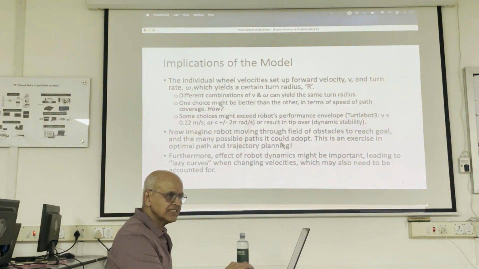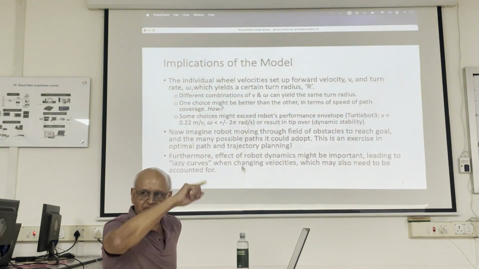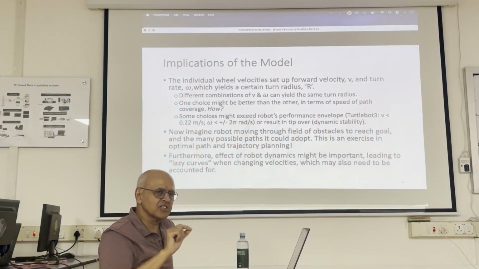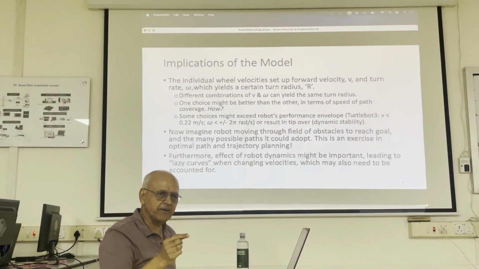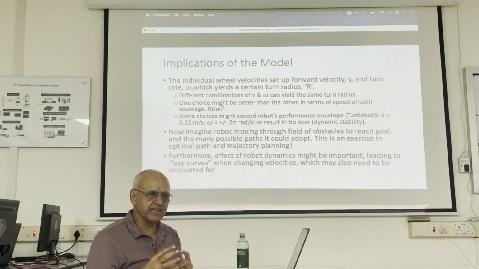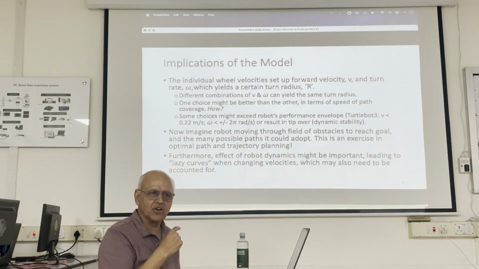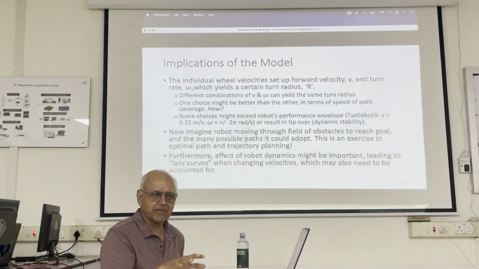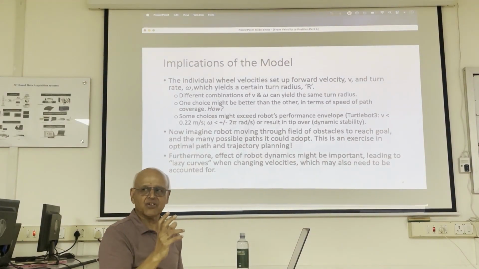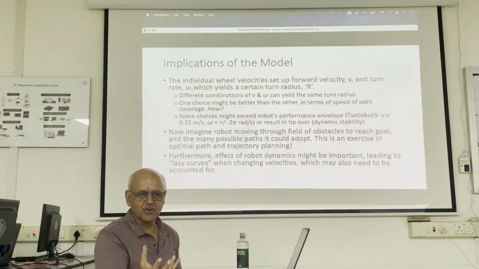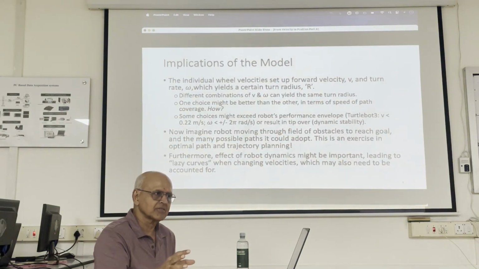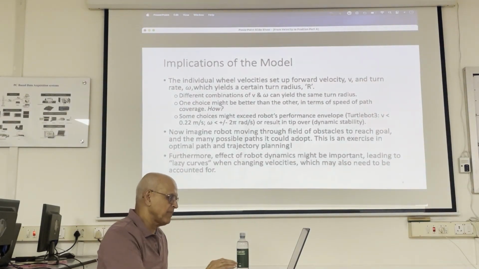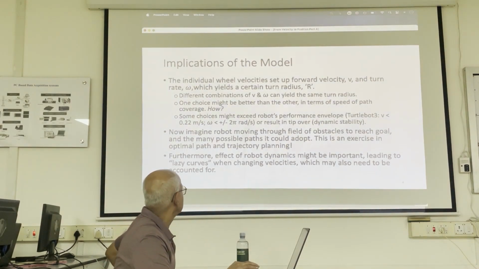Also, remember those circles? They are not the real circles. You remember my figure of 8? Those circles are not the real circles, because whenever you change speeds, there's going to be a transition period between one circle and the other. That's what is called dynamics. And in the real world, you have to worry about dynamics. You can't just assume that you have a pure kinematic model, because there is no pure kinematic model except when you have a lot of torque in the motors and the robot is very light, or a combination of both. So otherwise, kinematic models are not enough.